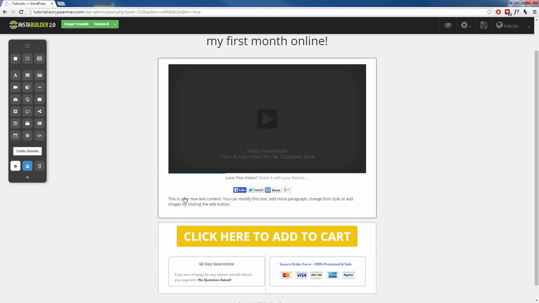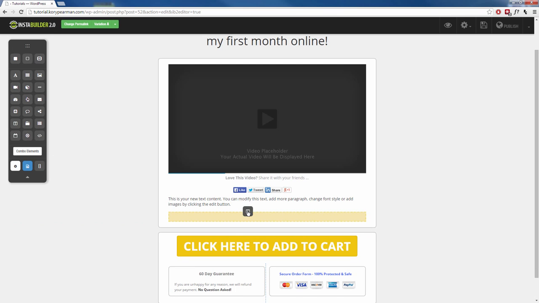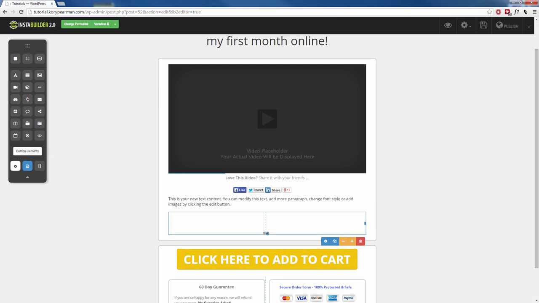Maybe you want to add 3 columns of bullet points or main features about your products. We can do that as well. I can drag this column section over here and drag it over just like that there. I'm going to drop it like that. As you can see right now with this dotted line, we have 2 different columns. If I want to add 3, I just click on the plus sign, and now we have 3 different columns. Or you can click on the minus sign and go back to 2 columns. Or click on the minus sign again and give yourself just 1 column here.